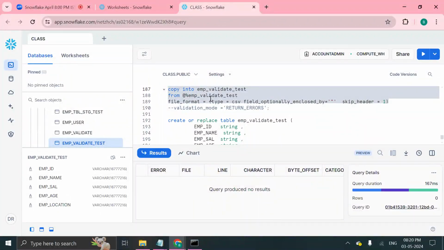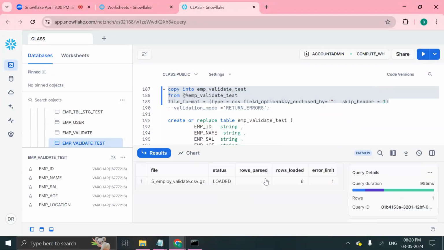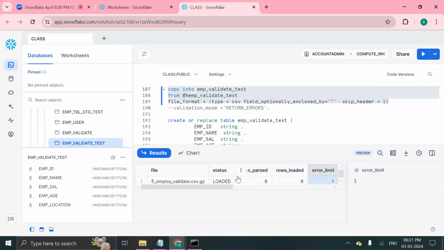Now when you are running this, see this, without validation mode return errors, we are running this one. Now observe what will happen. Now it's loaded, right?